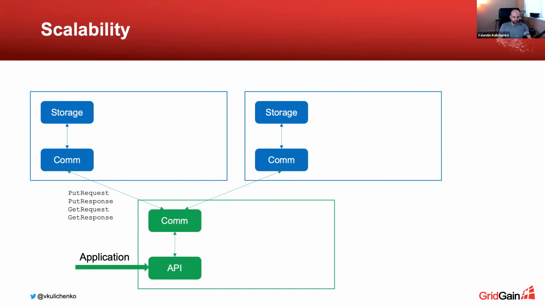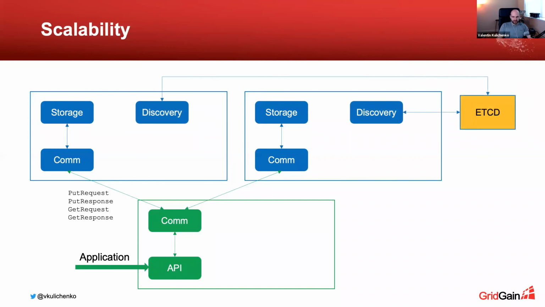Like in the Java world, for example, we have Apache Zookeeper, which is a very typical tool for these kinds of purposes. In my code, I will actually use the database that is called etcd, which is a very basic key value database used by Kubernetes, for example, among other things. So what happens is that I will add another component, which is called discovery, and this component will be responsible for exactly what I've just described.